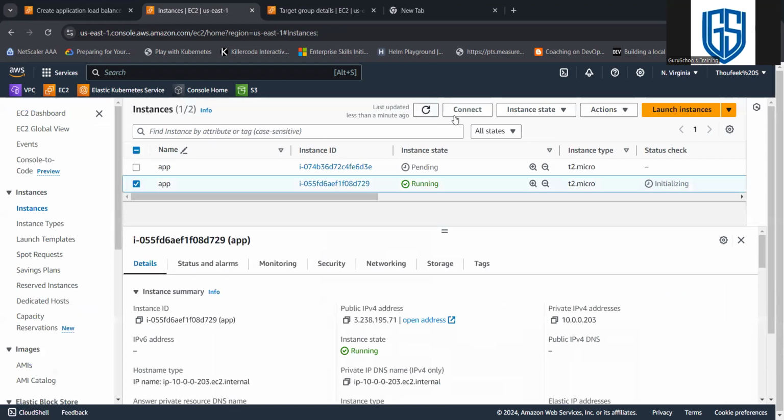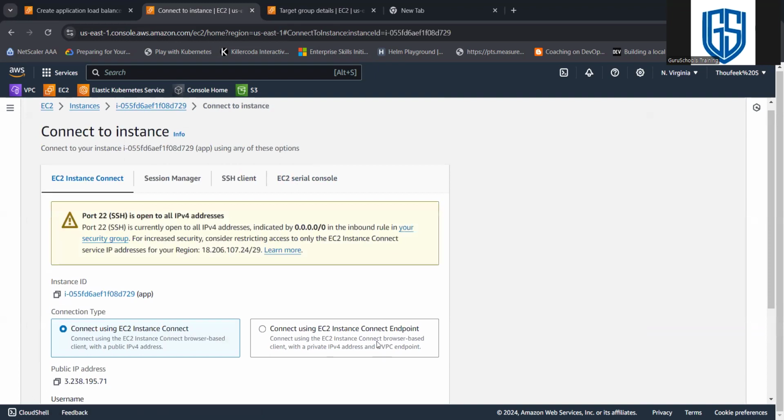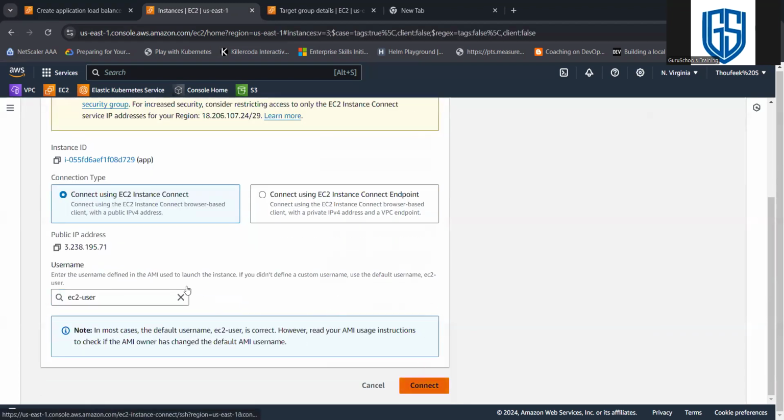So quickly we can log in to the machine and configure Apache.